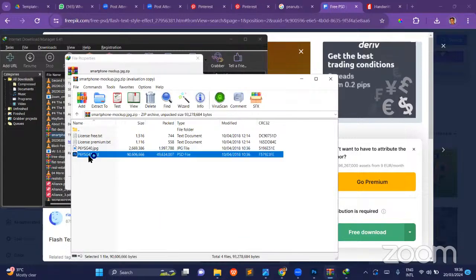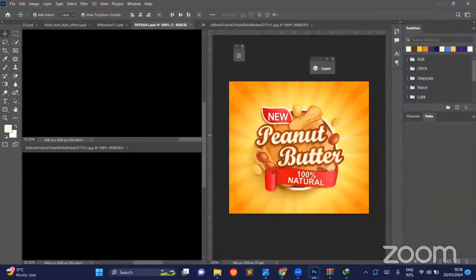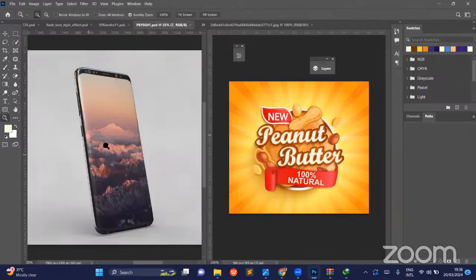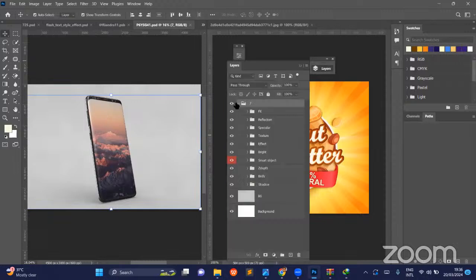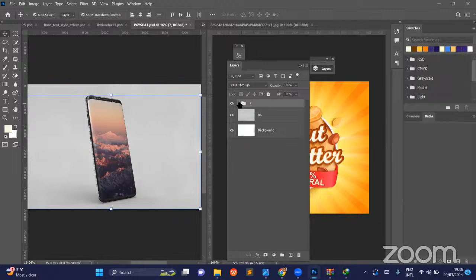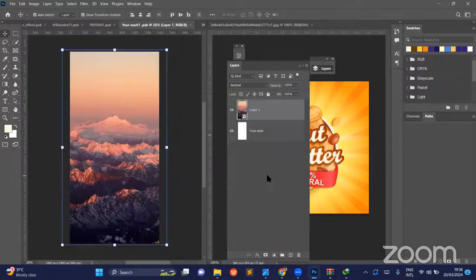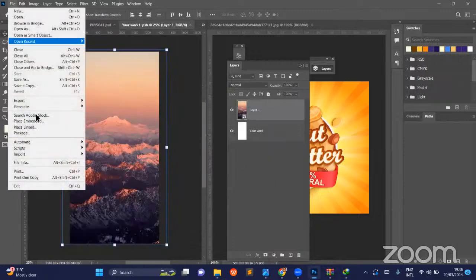It's a different smartphone mock-up. So this one now, right, is on layers, then this red here, smart objects. So click and change it.